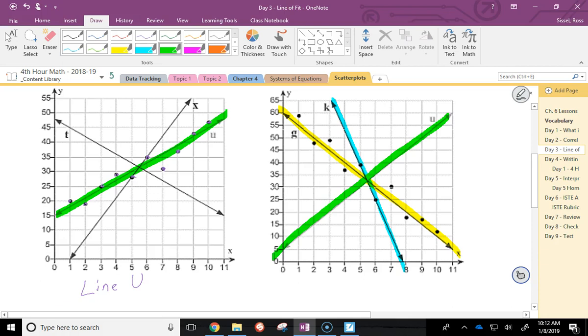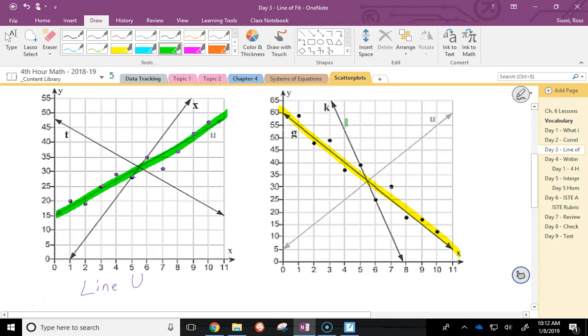Everyone else, let's listen up. Jordan, which one of the lines? G, which, if anyone can't tell, which is which color? Nice. Jordan, you have to give me a couple reasons why. Why is G the best line? Good, it's a negative line. We have a negative correlation. That's point 1. It goes through the middle of all the dots. Perfect job. We see it cutting through the middle of the dots.